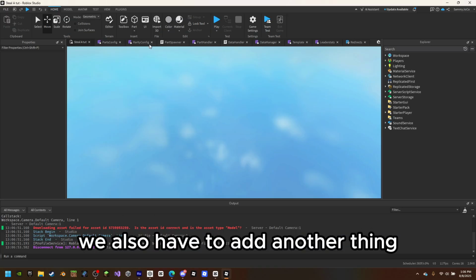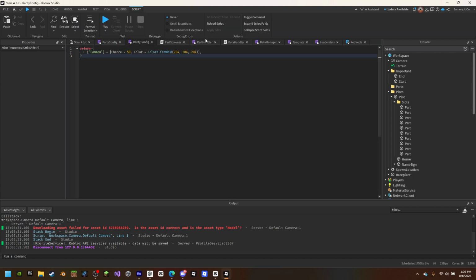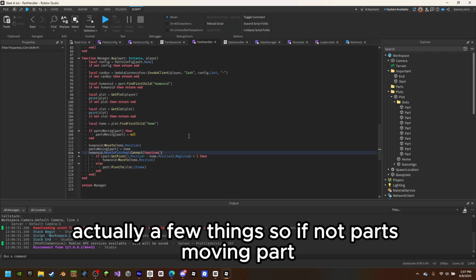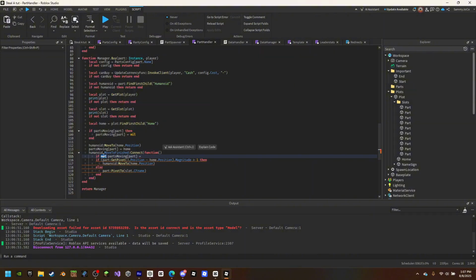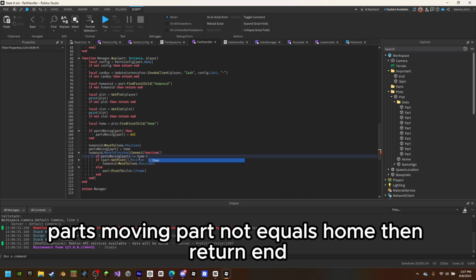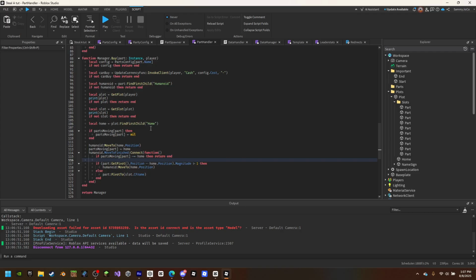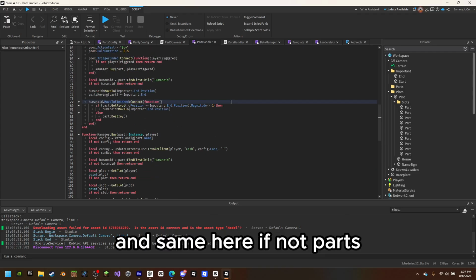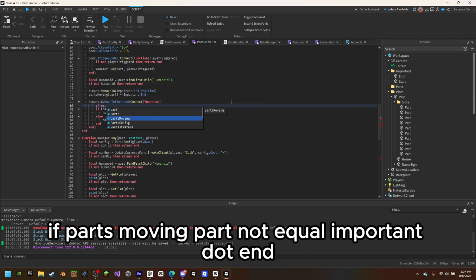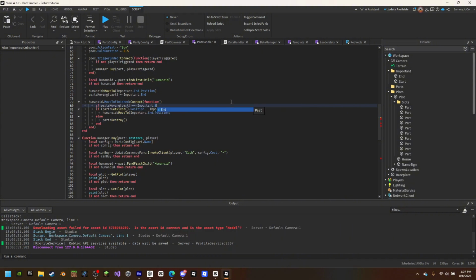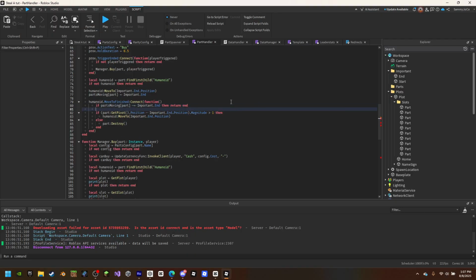We also have to add another thing. Actually, a few things. So, if not parts moving part, well, if parts moving part not equals home, then return end. And same here. If not parts moving part not equal important dot end, then return end.